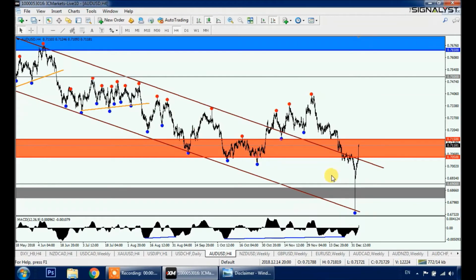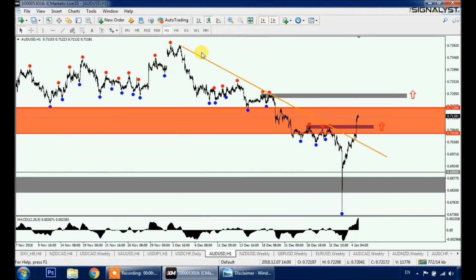So 3, 4 confluences are enough to start looking for potential setups. We also have a divergence on H4 time frame, but we don't have an objective setup to enter this one. So let us zoom on H1. Here we have a 1, 2, 3 objective trend line, and here is our last swing standing, already broken on Friday, but I personally do not enter new trades on Fridays.